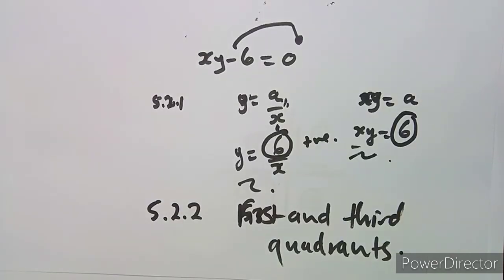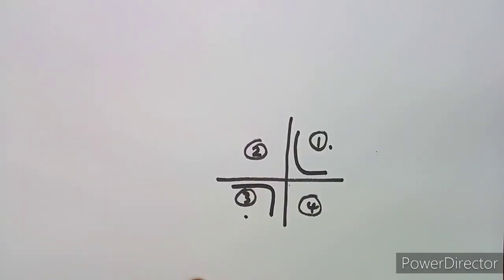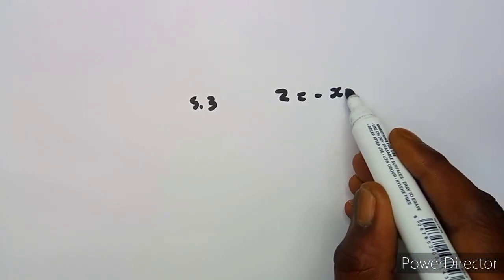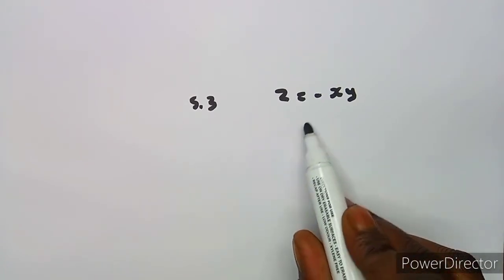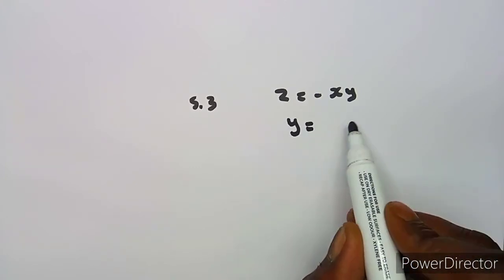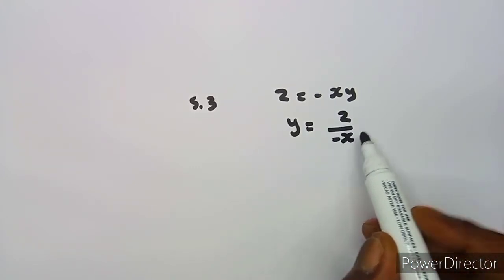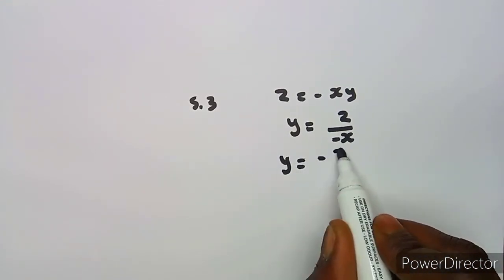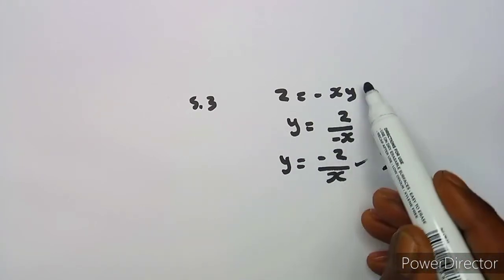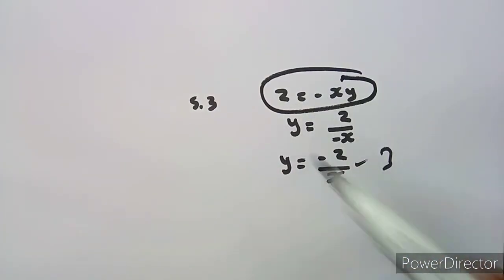Okay, so let's just have our table down and see how we are supposed to fill it in. This is taken from the equation 2 is equivalent to minus xy. Using that concept, you can divide by minus x, which means y is equivalent to 2 over minus x, which is the same as y is equal to minus 2 over x. It's one and the same thing. So it can make it easier to calculate the values this way, or you can even use this same equation.